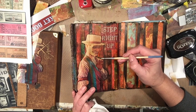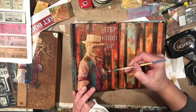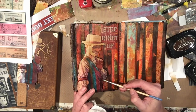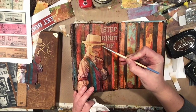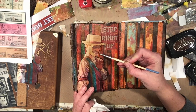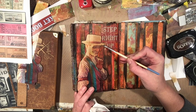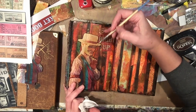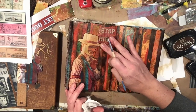But here, I'm wanting to kind of bring them out a little bit. You see how I have that brush directed and the particular brush that I chose. Instead of my normal stumpy brush, I'm using something that has a finer point that will blend. This would be a brush that I would use for my acrylic paintings also, something that's got a nice great point to it and hasn't been completely destroyed yet by sitting in water for too long. It happens.